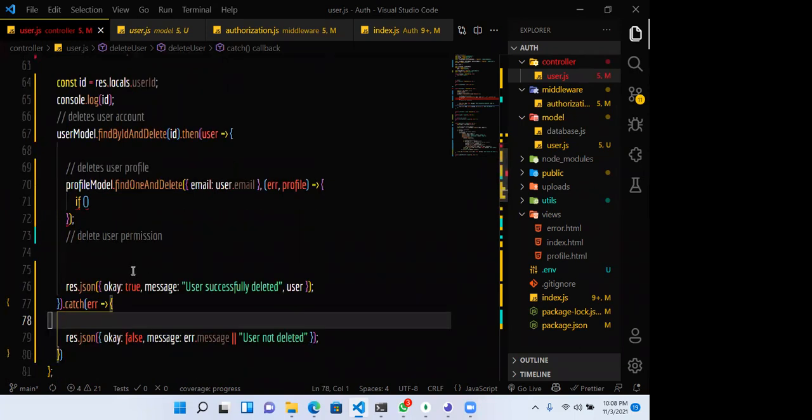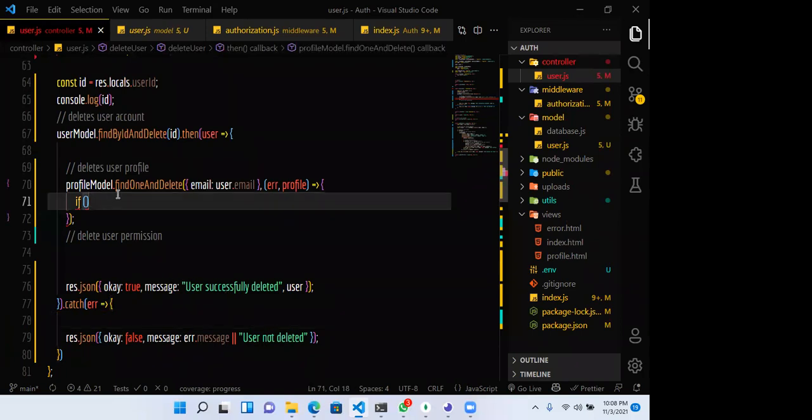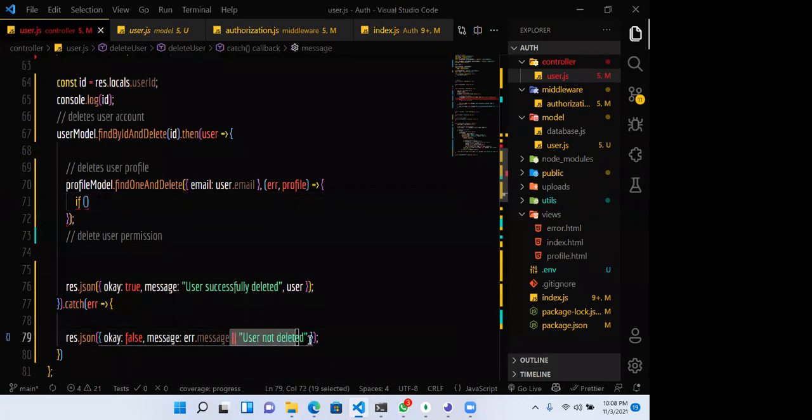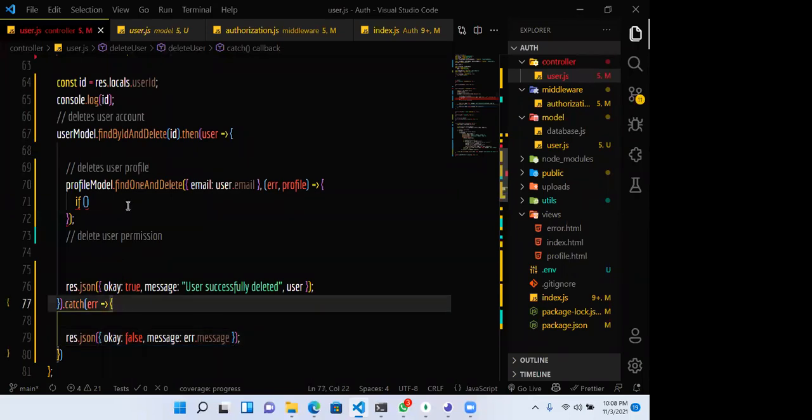well, this is not our regular try and catch block, right? So the error that is coming here only pertains to this profile model of find one and delete. So we're only expecting a MongoDB error here, except we throw our own error. And of course our own error is going to have a message. So the catch block is always going to have a message to display. So this second part is not needed. So yeah, okay. I think this error here is for this find by ID and delete.